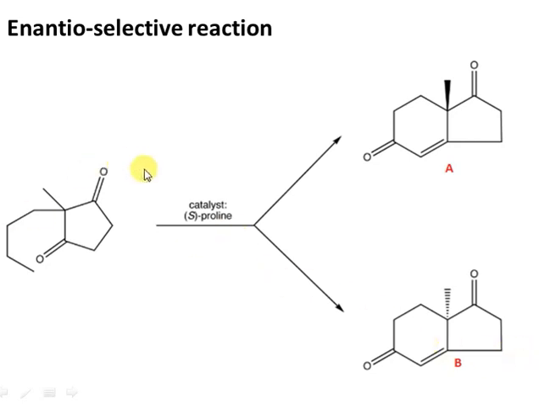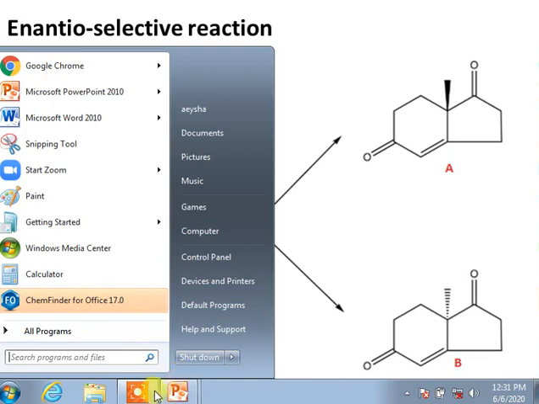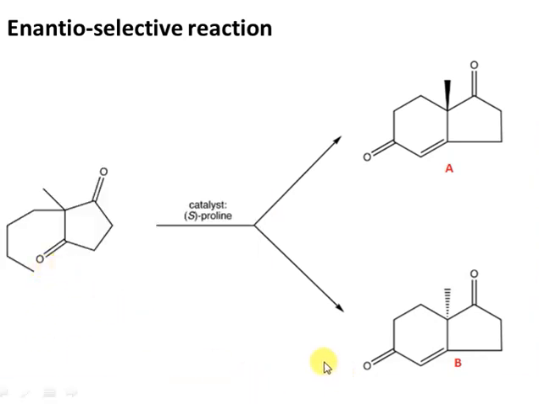Another enantio-selective reaction here we have. So this is a molecule. You can see that we can carry out the aldol condensation. So just for note, please write a carbonyl here because the carbonyl is missing here, right? That's a mistake, so just put a carbonyl here. Right, so here we have a carbonyl group, we have an oxygen here.